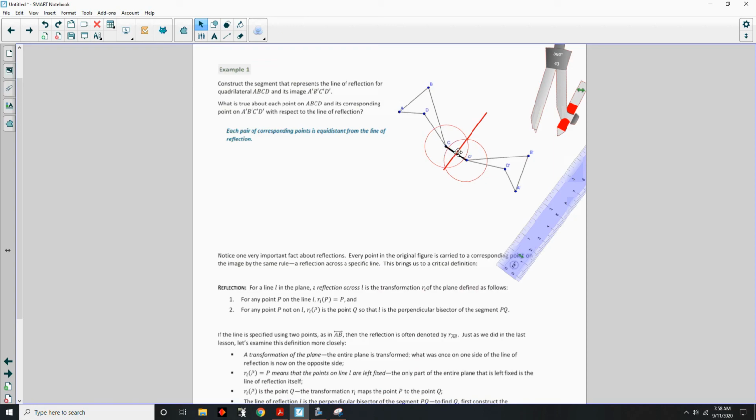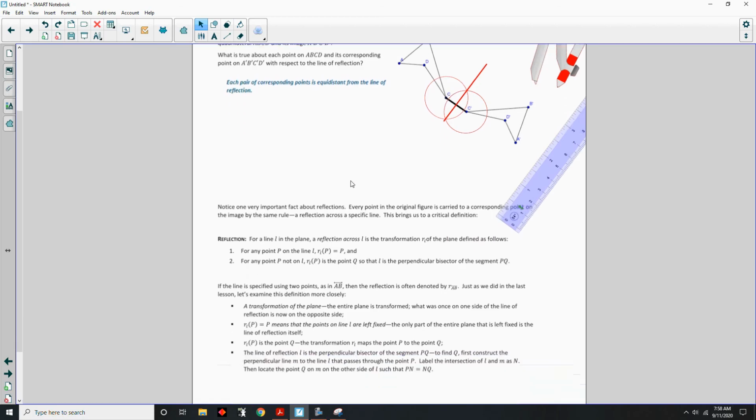So from C to the line of reflection is an equal distance as C prime is to that line of reflection, and it goes the same for the other 3 points. It says, notice one very important fact about reflections. Each point in the original figure is carried to a corresponding point on the image by the same rule, reflection across a specific line. This brings us to a critical definition.